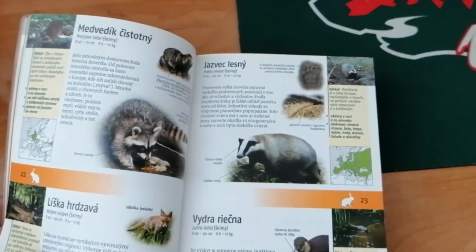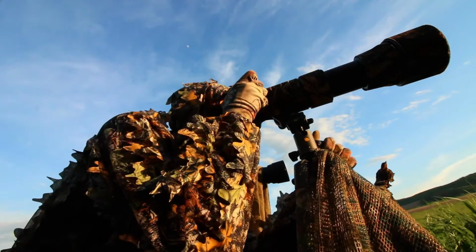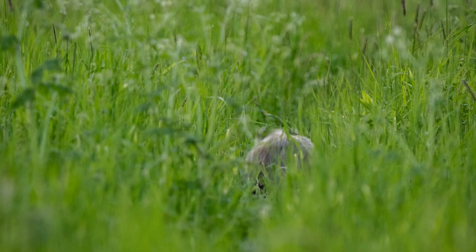But that changed a few weeks ago, when during wildlife photography, where we were photographing old roe deer with my fiance, the badger came in front of us in the evening. But I wasn't able to get a photo because of the high grass, and yeah, I missed the opportunity. So I'm really annoyed with myself and really angry about it, but maybe next time.